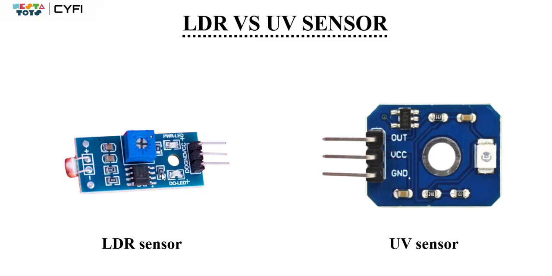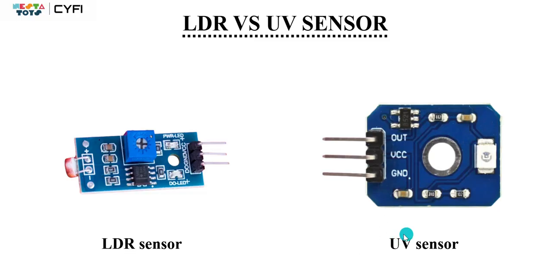So here, the LDR, which is the light dependent resistor, you can think of as a brightness detector. It asks, is it bright or dark? When the light increases, the resistance decreases. So it can get to know that there is light or no light. For example, in sunlight there is low resistance, and in darkness it has high resistance. What are the common uses of the LDR sensor module? It is used in automatic street lights, night lamps, light intensity measurements and solar tracking projects.